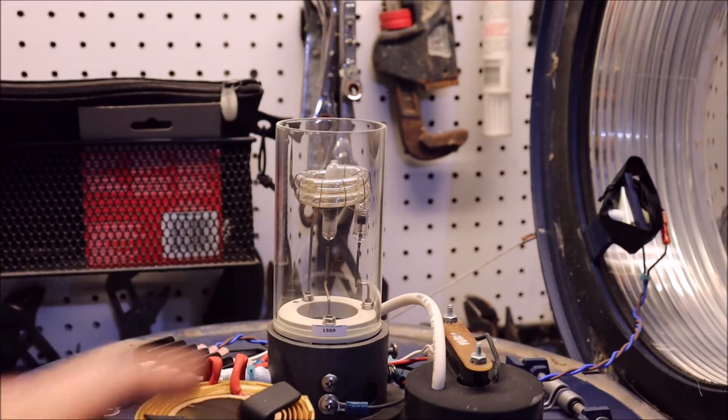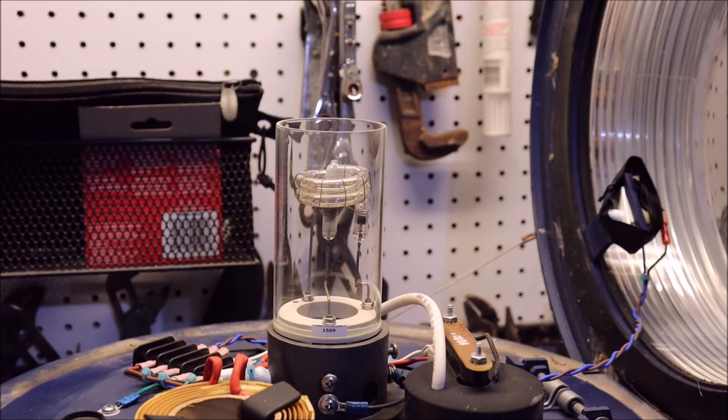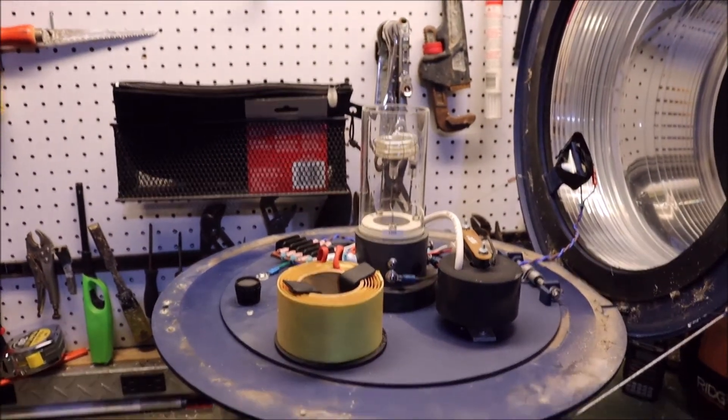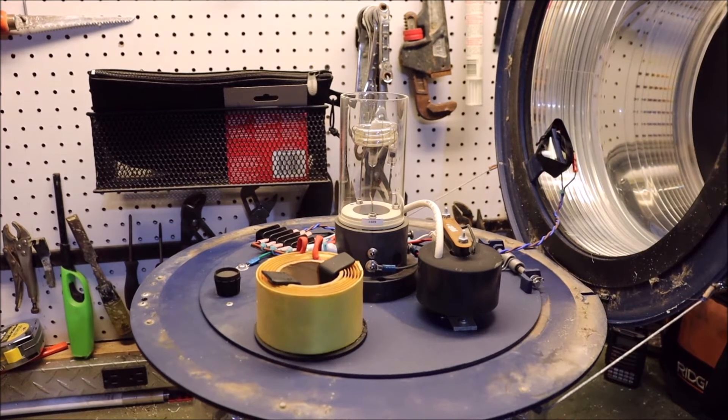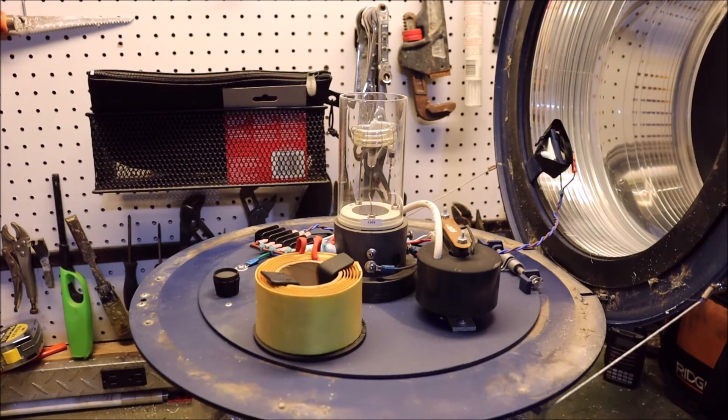This is extremely bright on the ground — I actually have to have a welding hood on just to keep myself from going super blind. Super bright, and it's not something I'd recommend anyone mess around with unless they know what they're doing. These are also very, very dangerous. Don't go looking at flash systems and then sticking your fingers in — like I just did. I know this one's dead because it's been dead for about two weeks, but if this thing's up on a tower and you shut down the systems for maintenance, the capacitors — if they don't have their bleeder resistors working correctly — can hold a large amount of power for a very long time. It's just wise not to mess around with this stuff unless you know what you're doing.